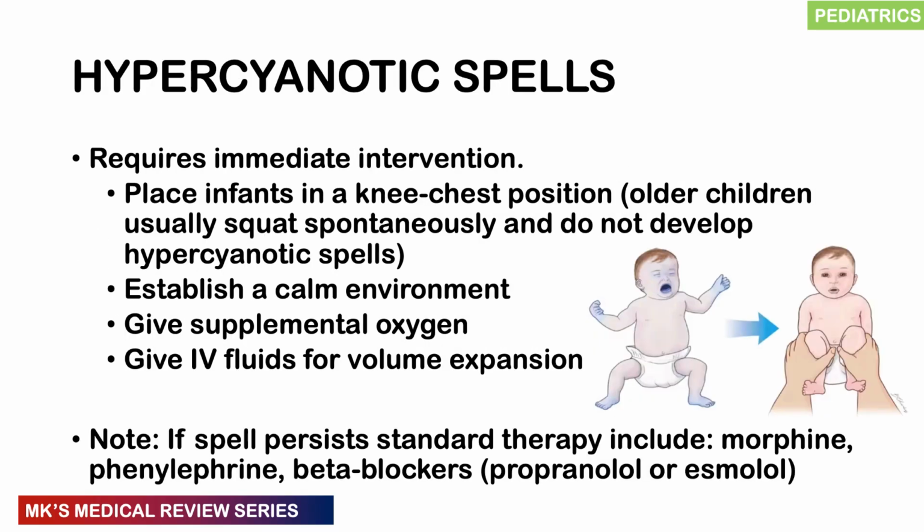So in terms of the hypercyanotic spells, these ones do require some immediate intervention. So you're going to place your child in the knee to chest position. For the older children, usually they'll squat on their own when they feel like they're about to develop a hypercyanotic spell. So this is how you do it.